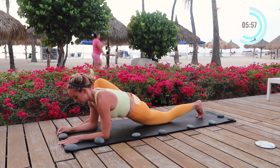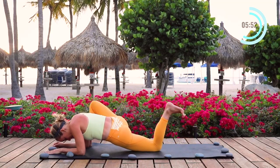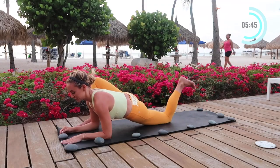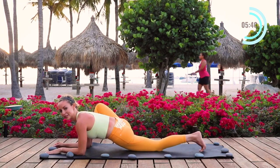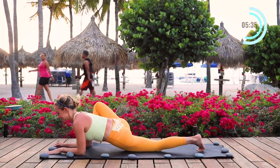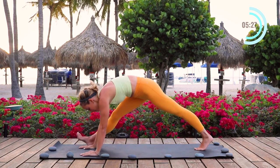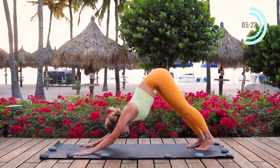Now I'm going to lower onto my elbows to take it even deeper. Make sure that you're relaxing in your shoulders. I'm going to kick my heel to my butt — we're going to do this five times. This is really deep in the quad and the hip flexors. You might even feel those hamstrings working, which is great because we want to work the opposite muscle of what we're stretching. Just soften those shoulders, stay relaxed in your body, and know that your body is becoming more flexible with each and every breath.